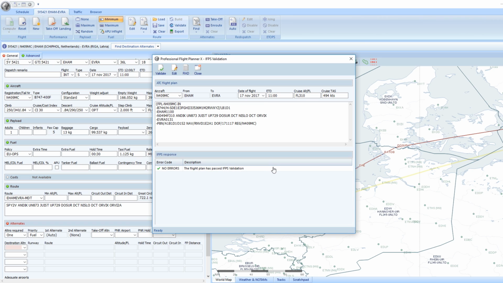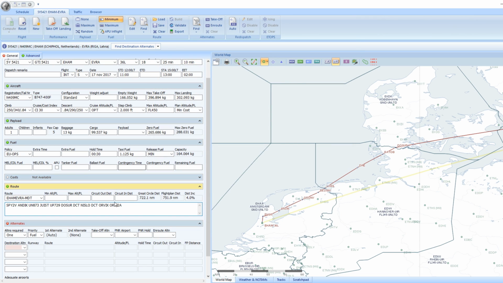If any errors pop up, you might want to try to see if you can solve it somehow. It's sometimes a bit hard to do. If not, I would not worry about it too much. Controllers on VATSIM probably will not say anything about it, or they will just give you an instruction to circumvent the error that you made in your flight plan. But in general, it should be okay. And so yeah, this is what's using the find function of PFPX.